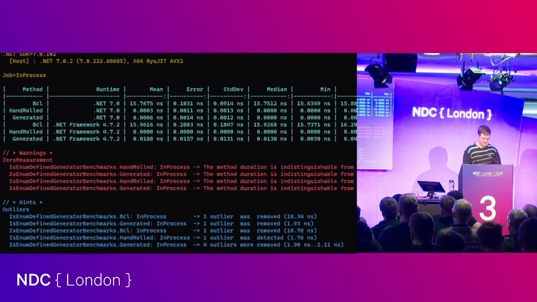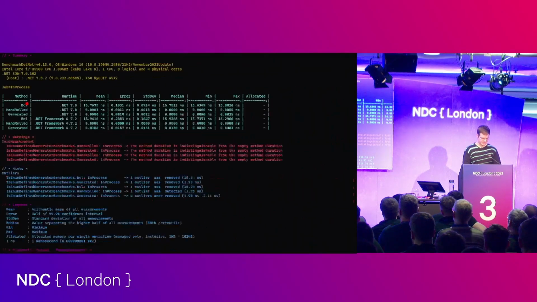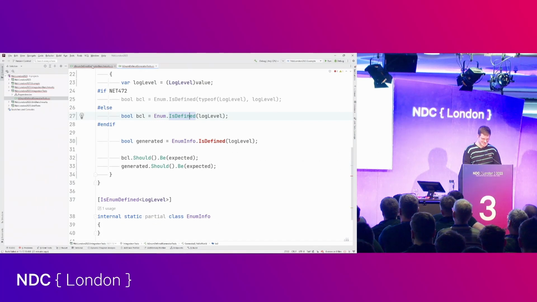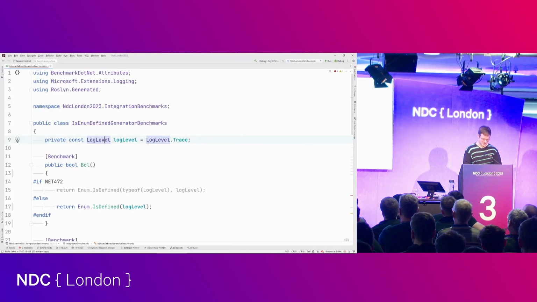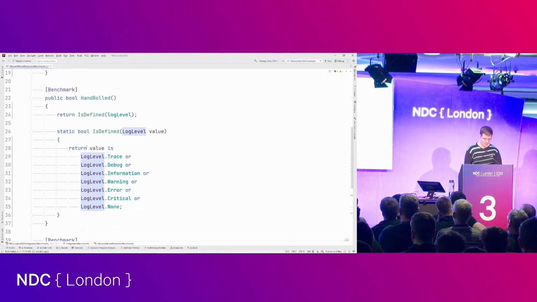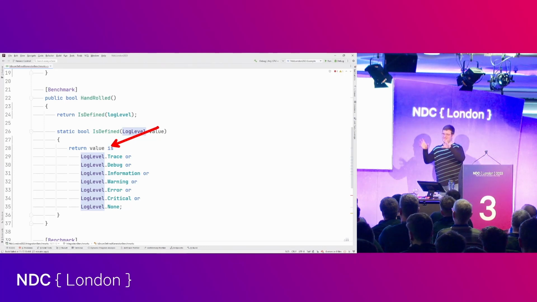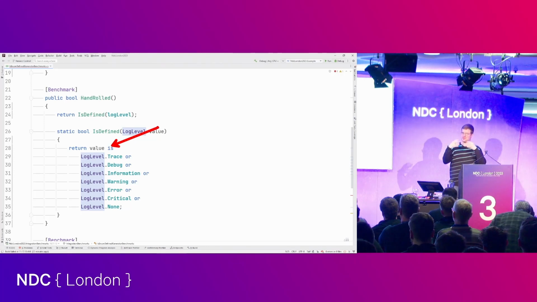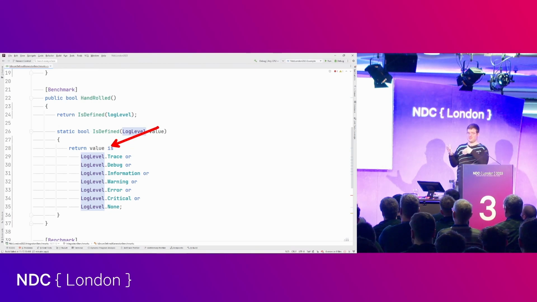This was the test, sorry. Let's have a look at the benchmark. In the benchmark, we run the BCL version and we run a hand-rolled version. This is the naive version I meant. We basically have just a value, and we check, is it trace, is it debug, or any of those 7 values from 0 through 6. And if it's -1 or any other integer, then it returns false.